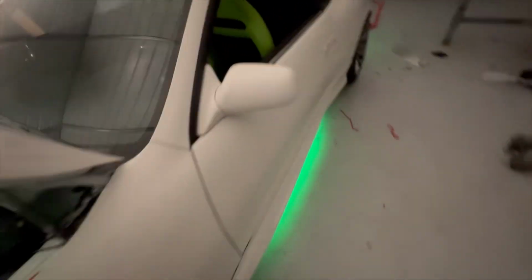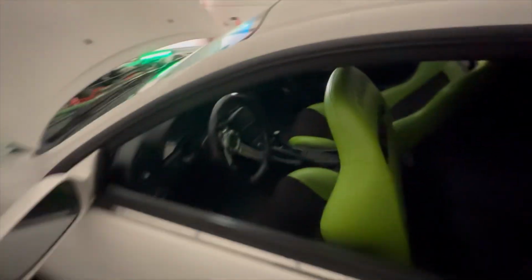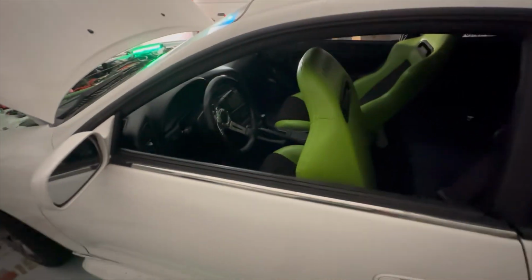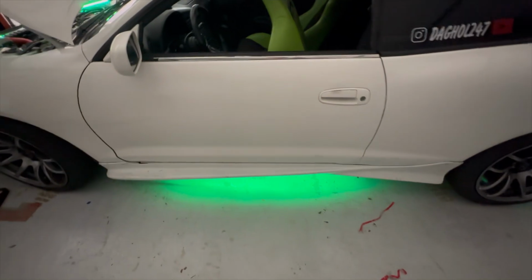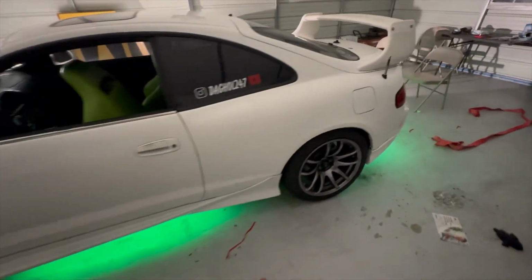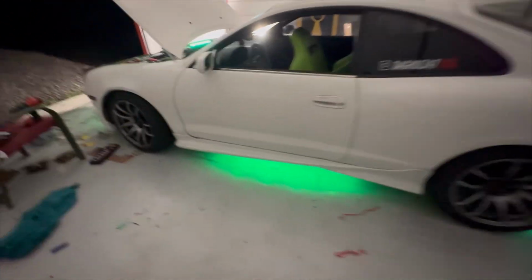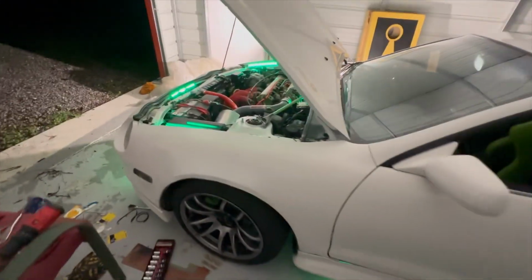Of course, the interior lights aren't going to come on because they're hooked up from the inside. So once I plug them in or the car is on, they'll come on. But when I hit the switch, the exterior lights come on. So that's how I want it.